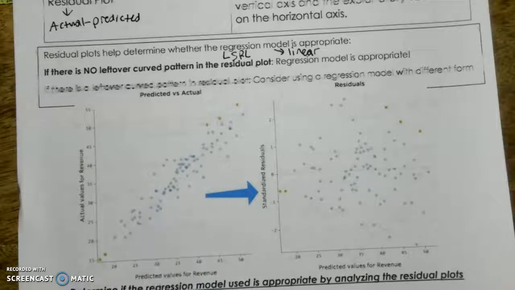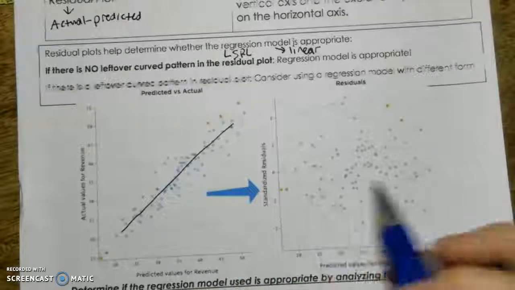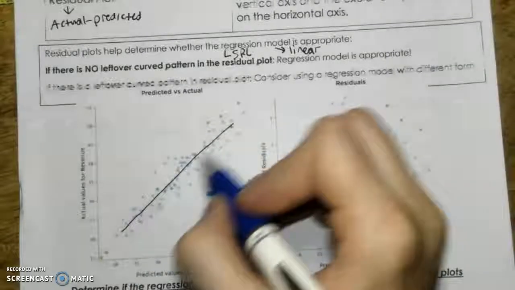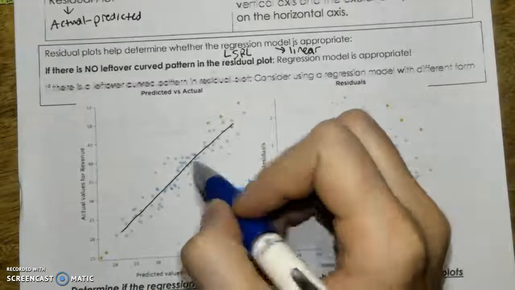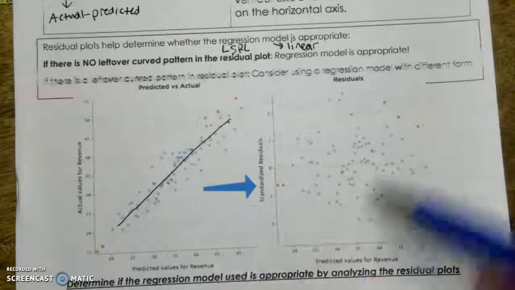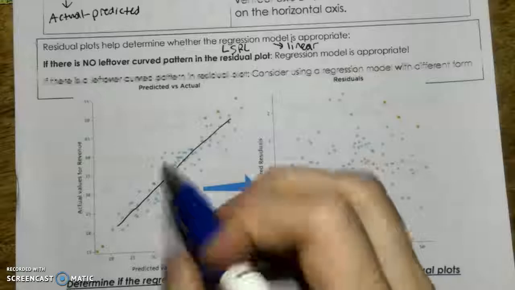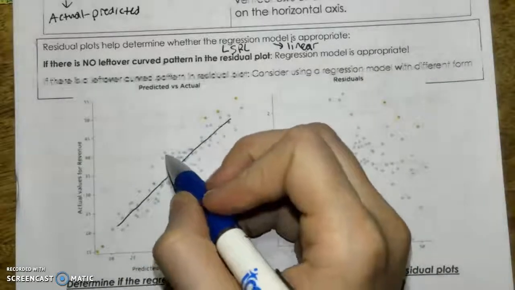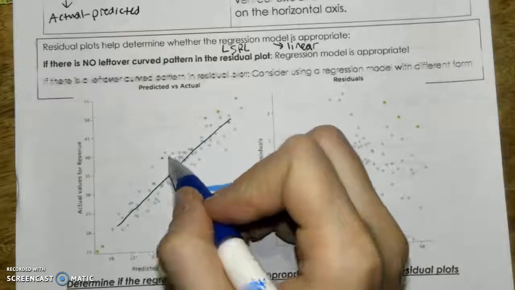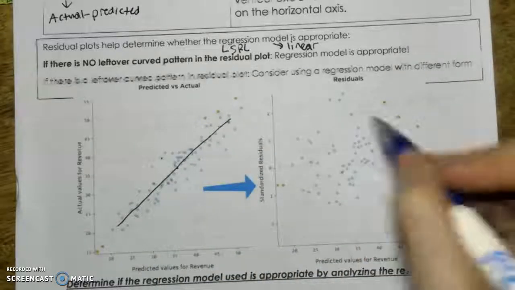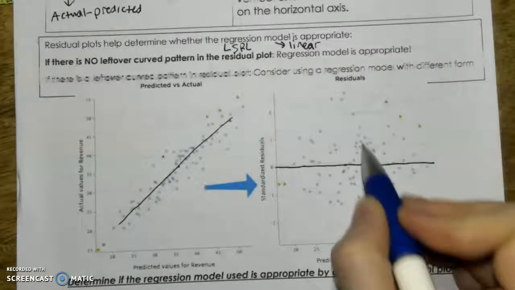Here is a least squared regression line, and we see it takes the form of a linear model. So when I actually plot these residuals, do you see how half of the values are on one side of the line and half the values are in the other? So when I do my actual minus my predicted, I'm going to have a random scattering of residuals, right? Everything up top here is going to have a positive residual, meaning my actual minus my predicted gives me a positive number and will be plotted on the top part, right? Here's the line here. It'll be above 0, positive.